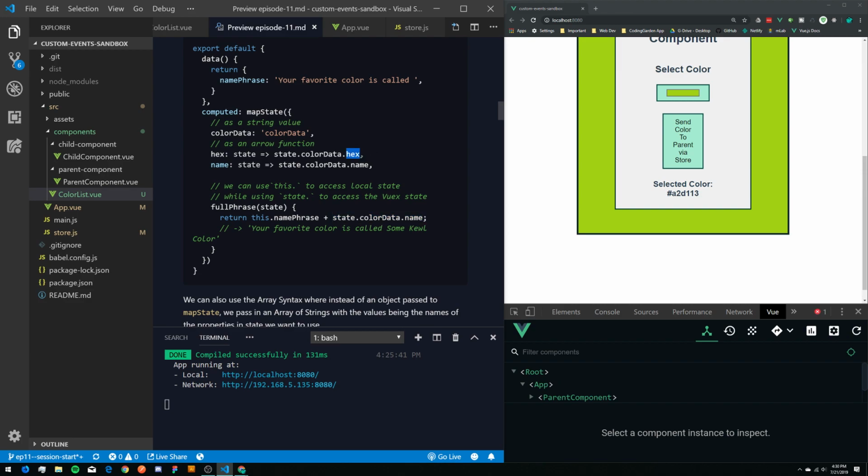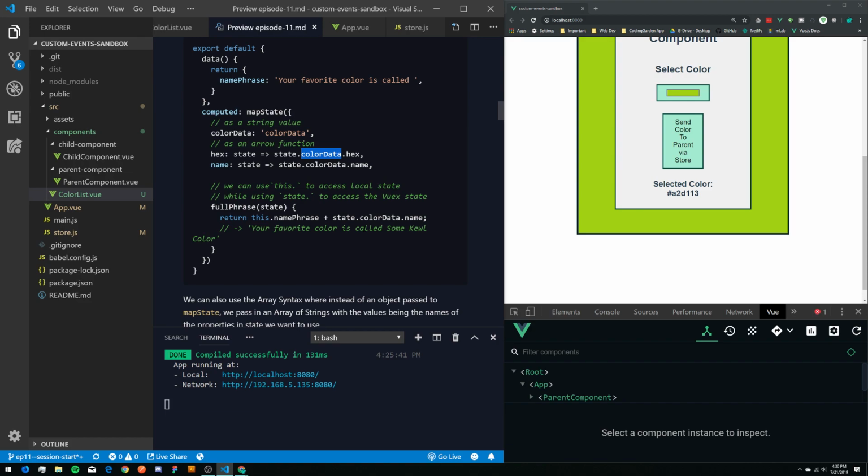Since we have a nested property inside of this object, we use the object-based instead of just an array-based option. The main reason is that when you're using the array, it's like everything else in Vuex: an array of strings corresponding to those exact matches.